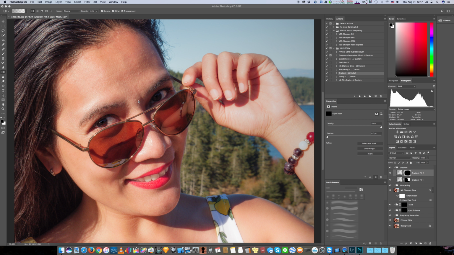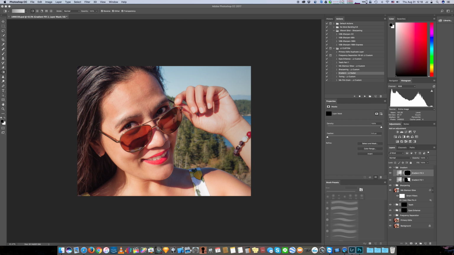We have sunlight coming in from this direction, so I'm going to emulate that a little bit, and I'm just going to click and drag. Let's try that again. Let's make that white, excuse me, I'm sorry about that. We'll click and drag from this direction to that direction.